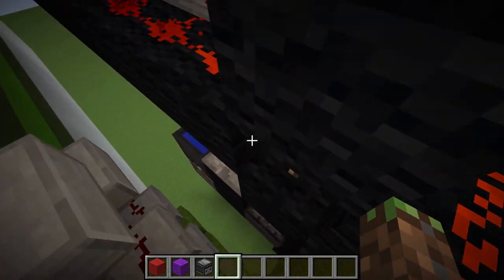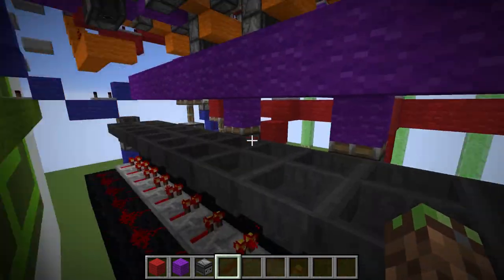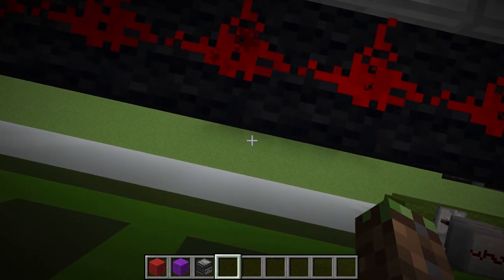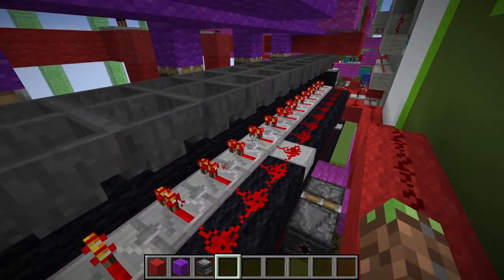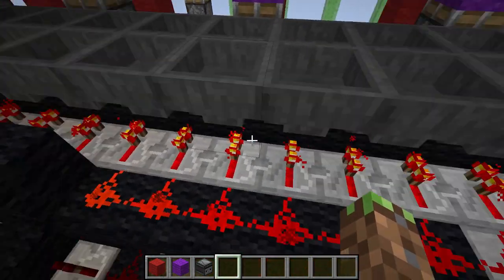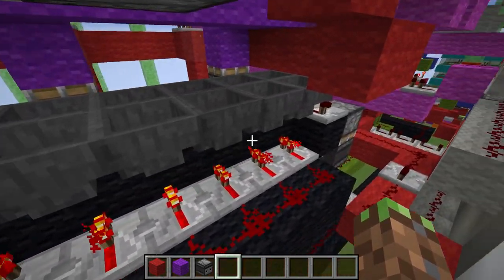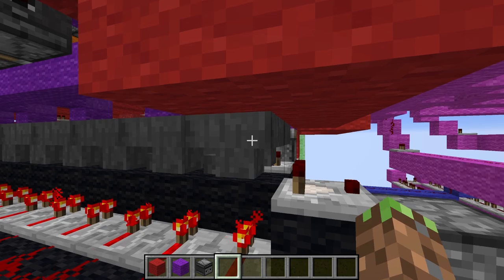So now these torches are deactivated, so all of these hoppers are unlocked and the item can move freely, but not completely, as you'll see later. You might also notice that only these front hoppers are activated and not these back ones. Once these hoppers are deactivated, the item will flow all the way until it reaches this specific hopper.